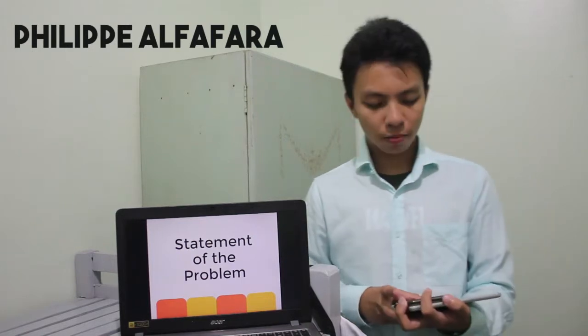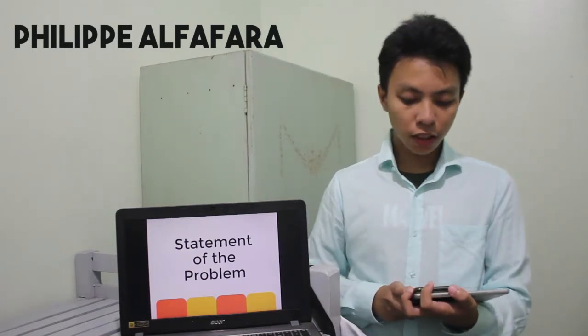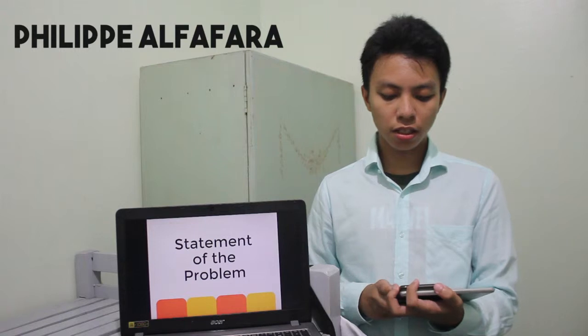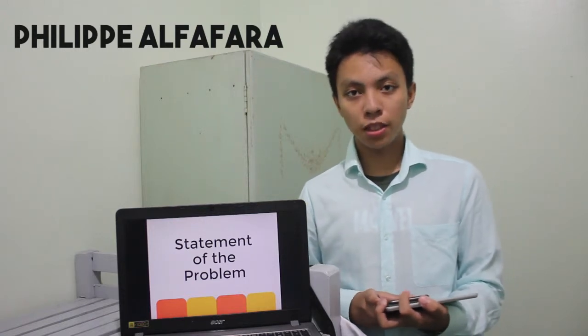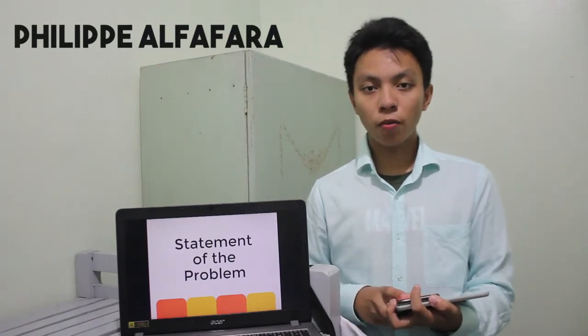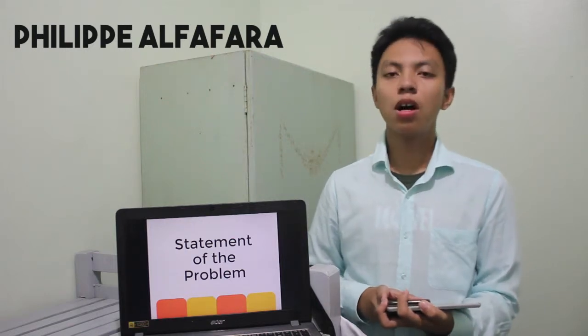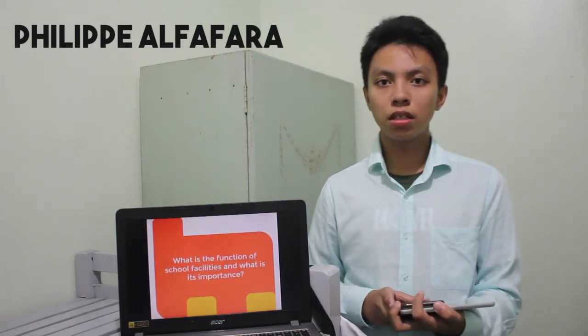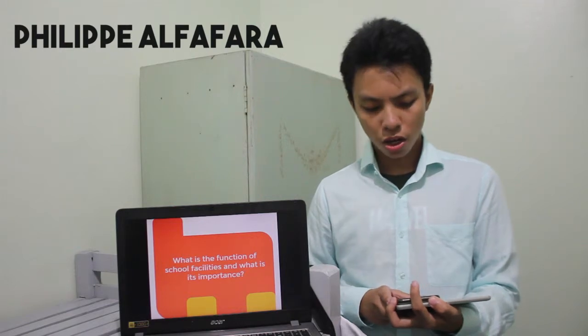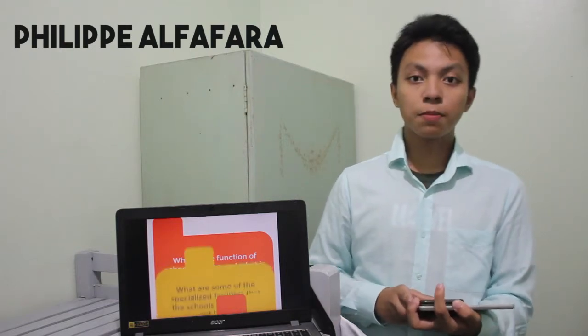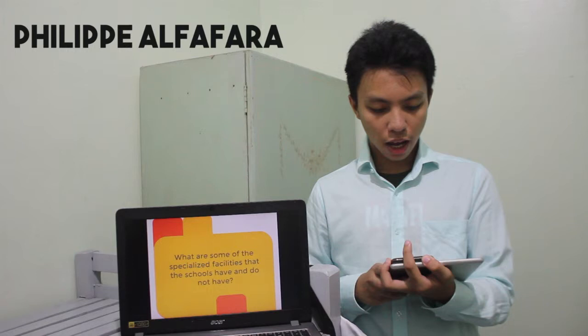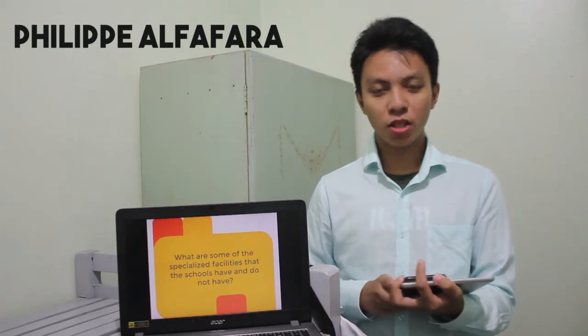For the statement of the problem, this study aims to identify the possible effects of the absence of facilities in public schools. Specifically, these will answer the following questions. Number 1. What is the function of school facilities and what is its importance? Number 2. What are some of the specialized facilities that the schools have and do not have?